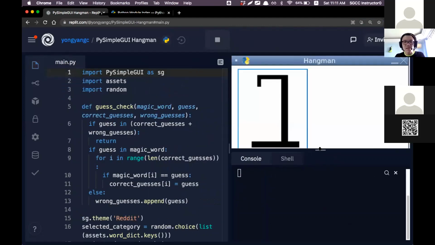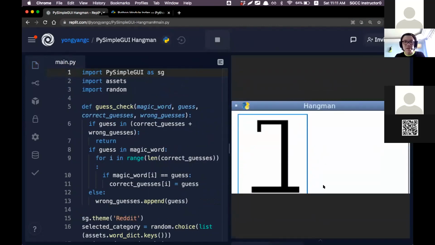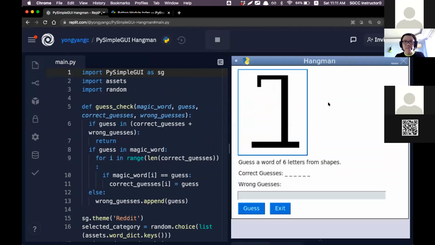So this is the front end, where we can see our hangman game. If you're doing this on your computer, you should see this as the window that pops out. But because we're using Replit, it doesn't pop out. Replit just simulates the idea of it popping out. So this is the game that we have done on Hangman, remember? But back then, it was only on the console, at the back end.